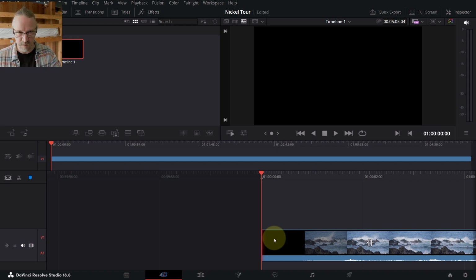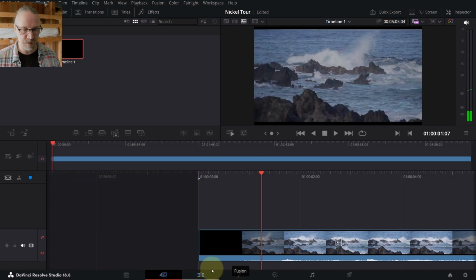Now we have a timeline, which is a place where we can make all kinds of editing decisions, special effects. You can go crazy with it. So the important thing to know about Resolve is that the timeline is shared across all the different tabs along the bottom. So this is this timeline in the cut page, which we'll get more into later.